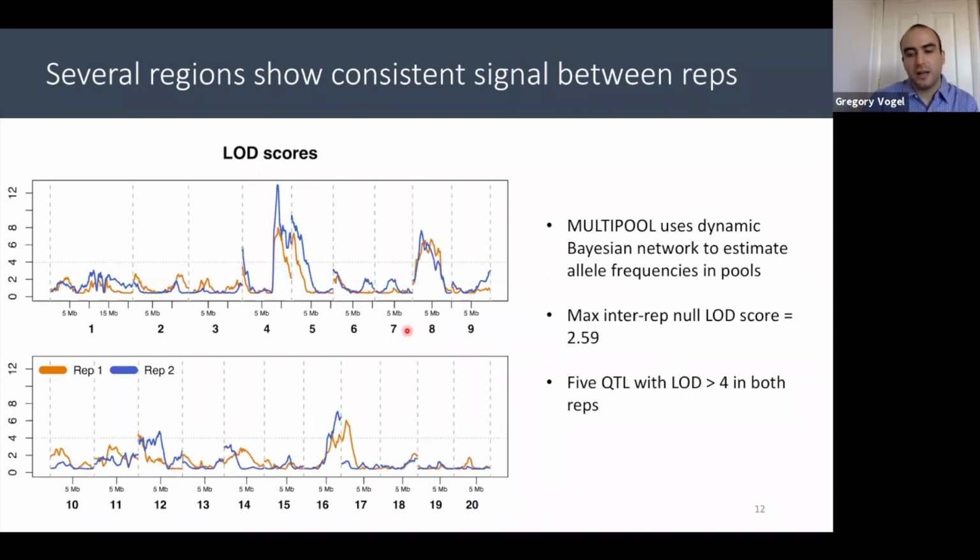When we do that, we saw a maximum LOD score of around 2.6 from that null comparison. So we used a pretty conservative threshold of a LOD score of 4 for detecting QTL in the susceptible versus resistant pools. And when we do that, we find 5 regions across the genome where a LOD score of 4 was surpassed in both rep 1 and rep 2. Those were at the end of chromosome 4, beginning of chromosome 5, the middle of chromosome 8, and on chromosomes 16 and 12. I'll just point out that the QTL on chromosomes 4, 5, and 8 featured resistant alleles inherited from the resistant parent, and the chromosome 12 and 16 QTL featured resistant alleles that came from the susceptible parent.